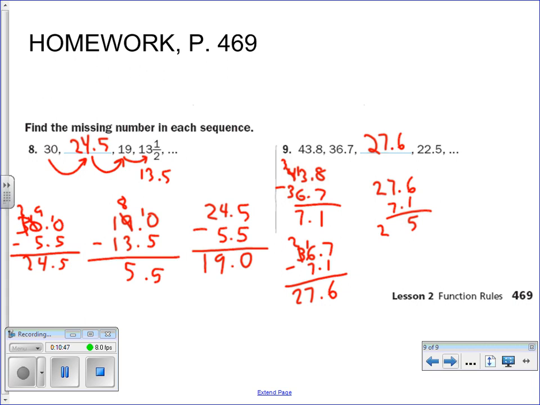No, it's wrong. What did I do wrong? Oh, yep. Well, here's a mistake right here. See? You rush and you make mistakes. 16 minus 7 isn't 7. It's 9. So this is 29.6. 9 minus 7 is 2. And now it's right. Always pays to check.